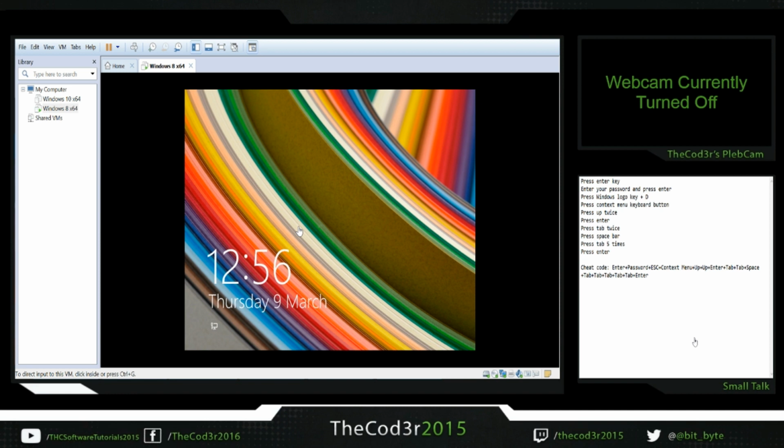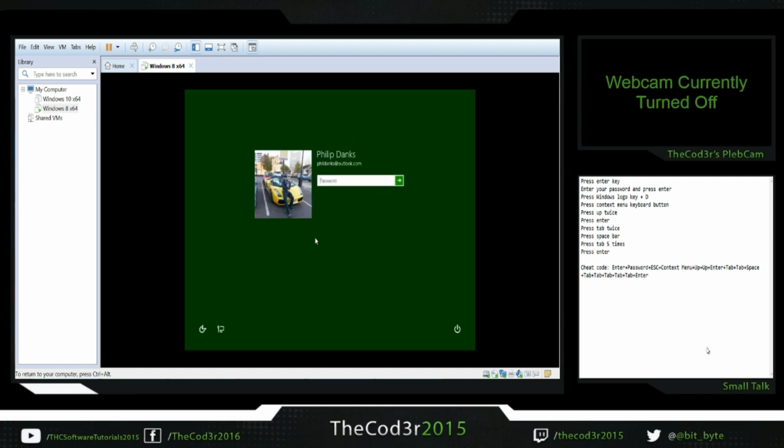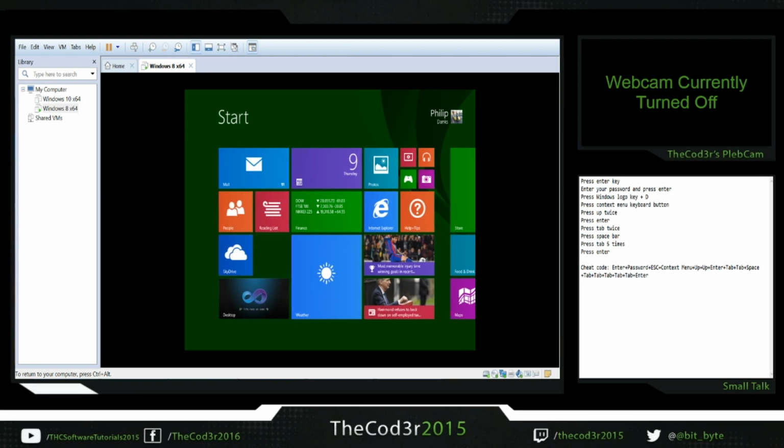So what you need to do, first of all, is when you're presented with this screen, the login screen is behind the clock, so we need to press enter to get that screen off, and then we need to log in. So we log into the account, and then we're going to give it a while just to load up, so that we know Windows is actually loaded. Although we know Windows is loaded here, you're not going to know when it's loaded if you can't see your screen, so just give it a little while. If you've used your computer for a while, then you'll know roughly how long it takes to boot up and log in so that it's ready to be used. Just give it a while until you're sure it should be actually ready to work with. Then once you've logged in, you're presented with this screen, the start screen.